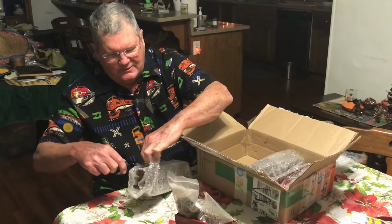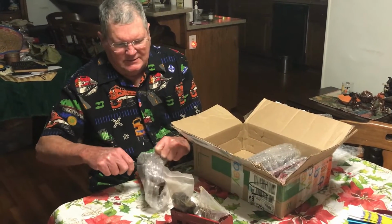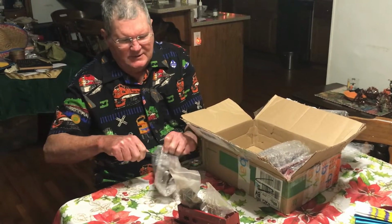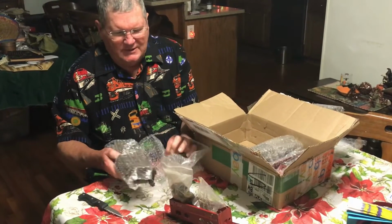It's going to be fun restoring these. I have to think about what I want to do with them. Should I do original? Well, I know I can't really match the paints identically. Should I do a Hiawatha? Maybe a pumpkin colored caboose?